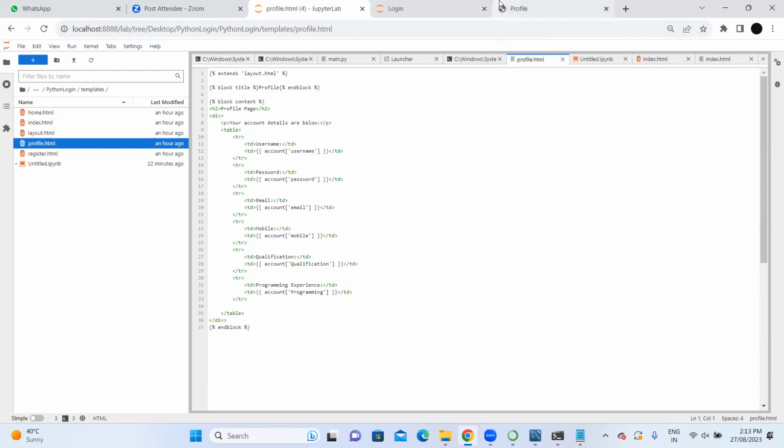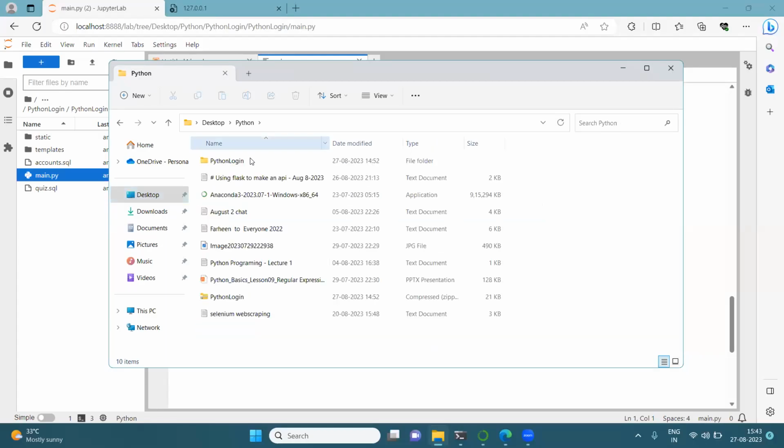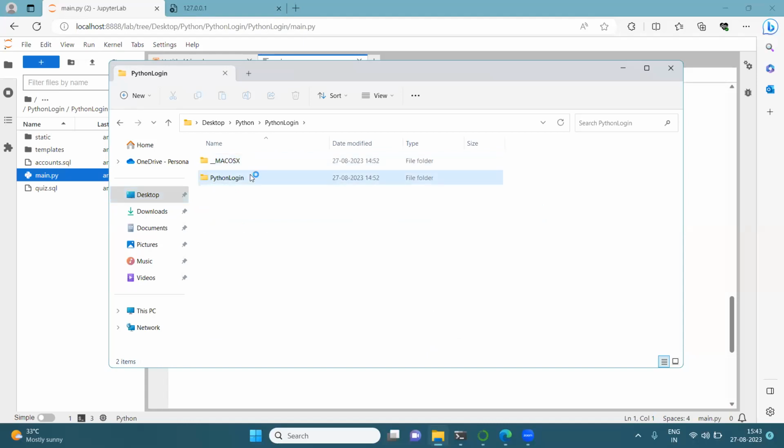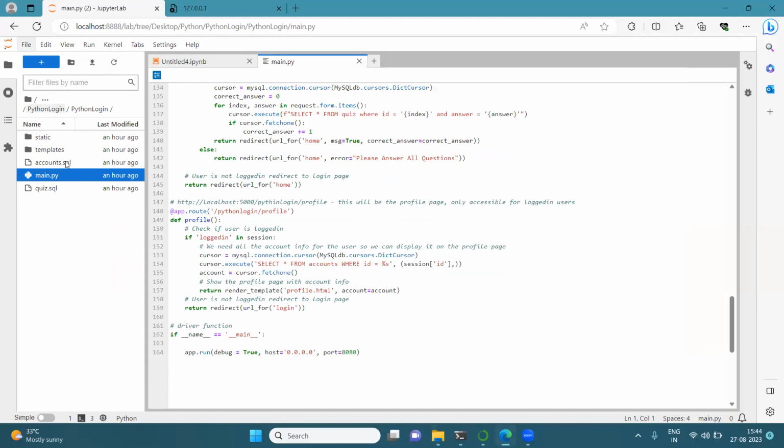So, yeah, I followed up so far as this, the HTML part that we have in this folder. Where is that folder? Can you stop sharing the screen? Python login, right? I was able to get this far. Go to the Jupyter Lab, the number of files. Go to Python login, main.py.